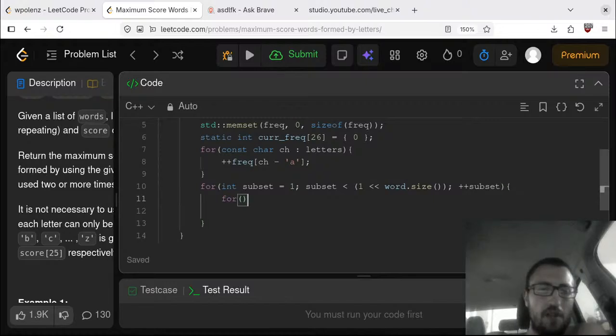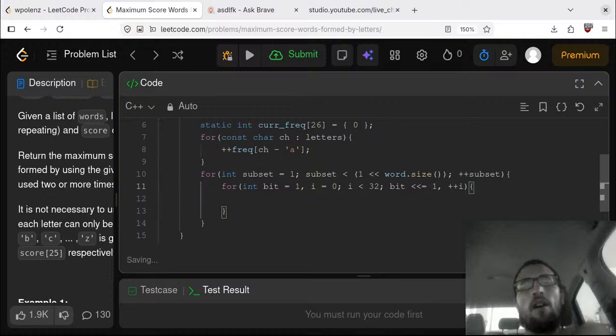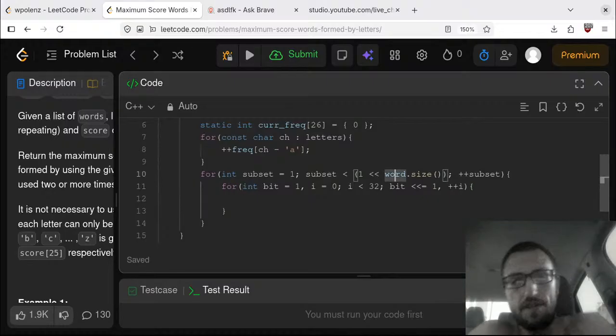And we say for int bit equals 1, bit shift equals 1, i equals 0, less than 32, plus i. I think it works like this. I actually think this could just be words.size also, by the way.